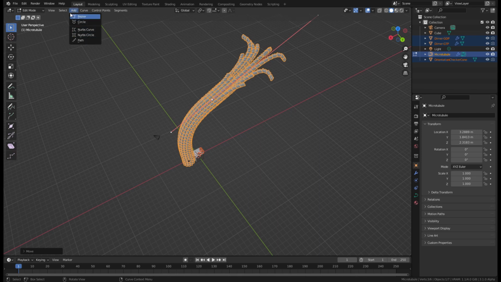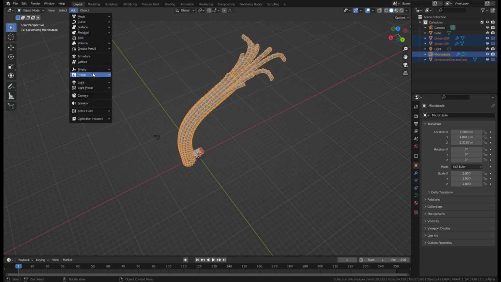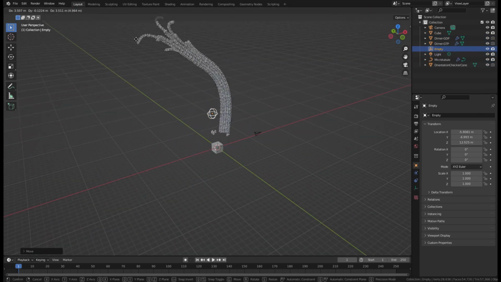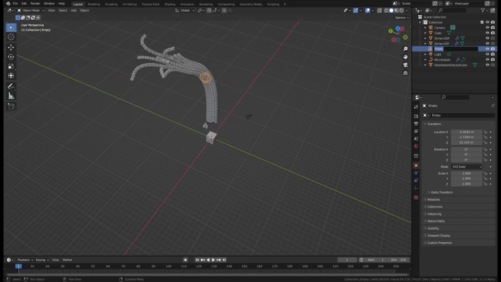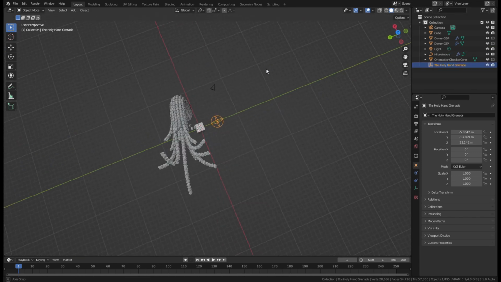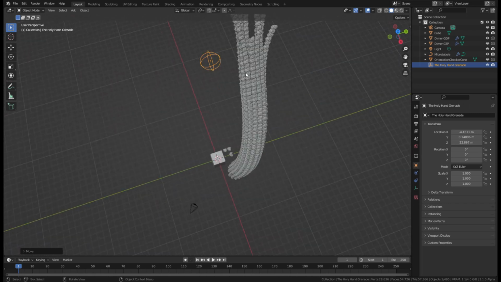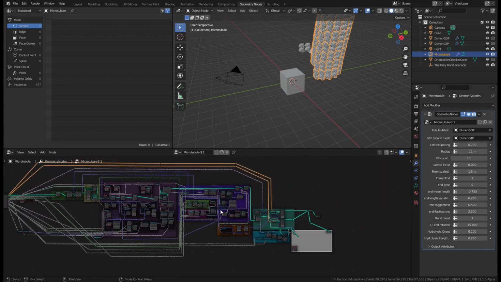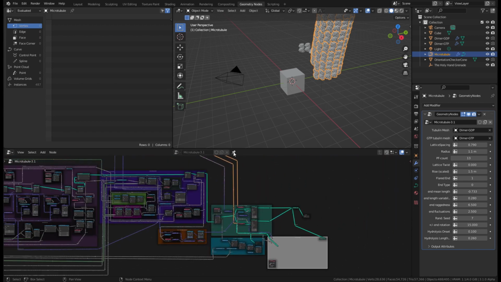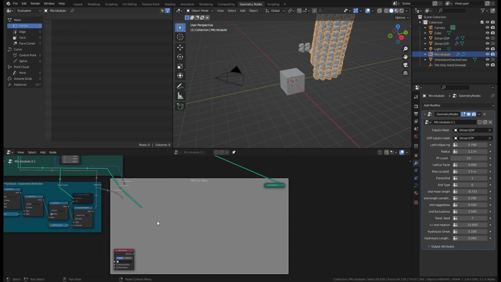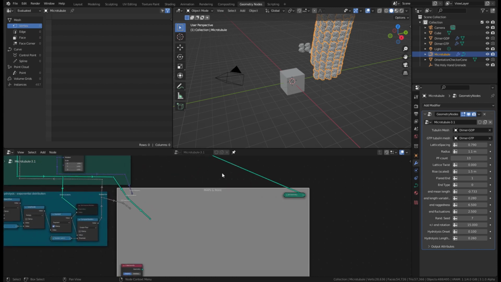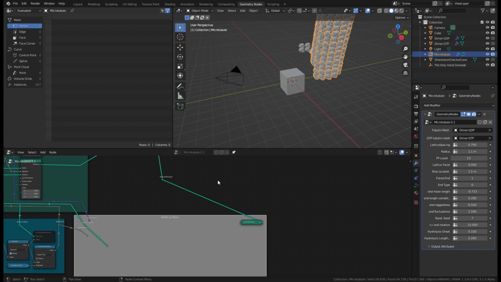So we'll add an empty. It doesn't matter what it is, it could be any object in fact, but I like the empty sphere. Let's give it a name so we can recognize it. The Holy Hand Grenade. There we go. That should be catchy enough for us to remember. And now we can go into our geometry node setup. Now, in the Microtubule geometry nodes, let's pin it. There's this little area that I left open for easy custom adding of things to it. So we can use that to work with.